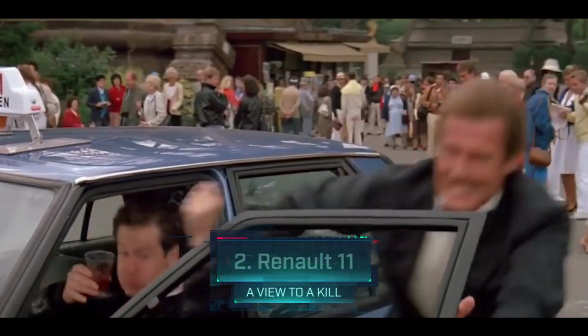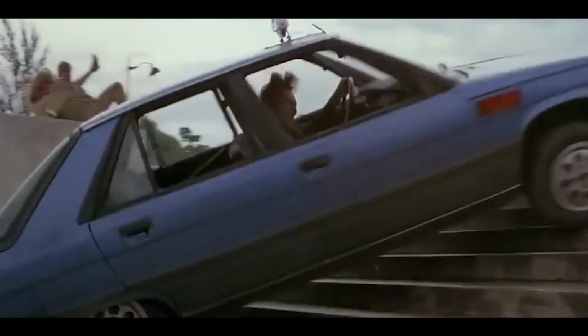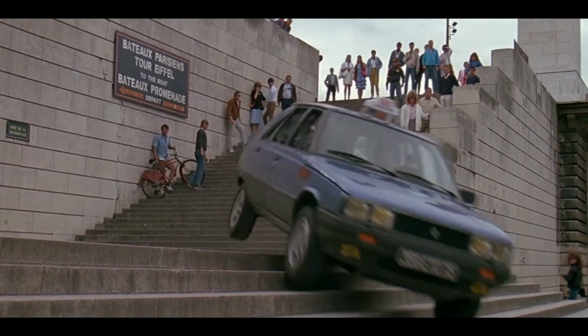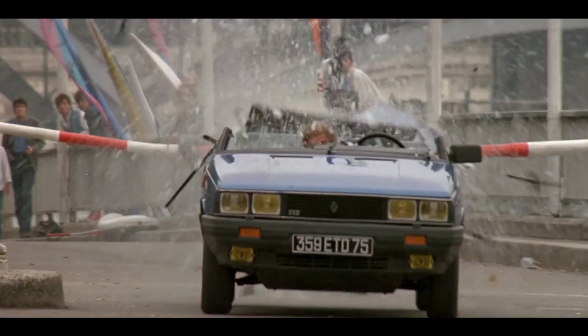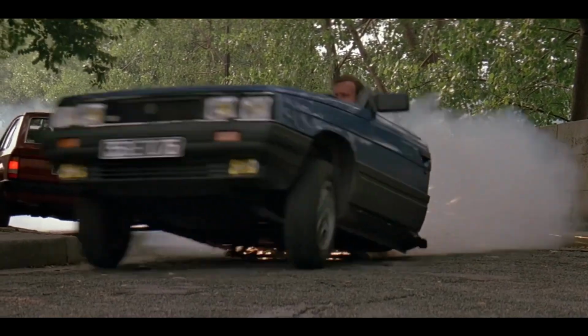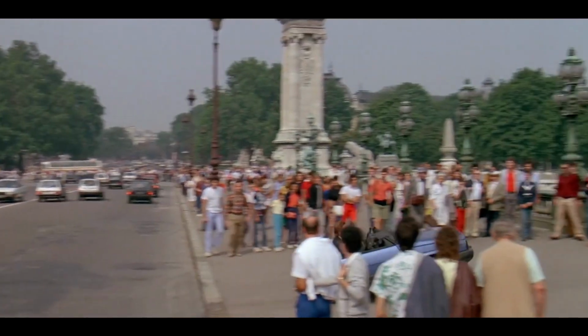From shameless car commercials back to a truly terrible car now, the Renault 11 is up there with the 2CV as the most terrible looking car on this list, both courtesy of style trendsetters, the French. It's saying something that when this car gets its roof and back end chopped off by a barrier and oncoming car respectively, it looks better. Three cars were used for the sequence, one was a complete vehicle, another without a roof, and the last one was in two halves for the climax of the chase.